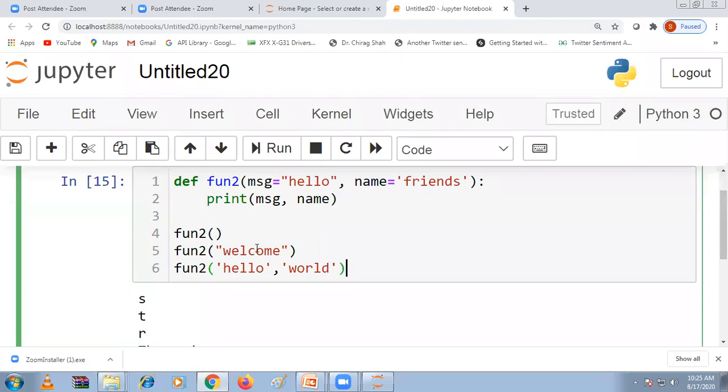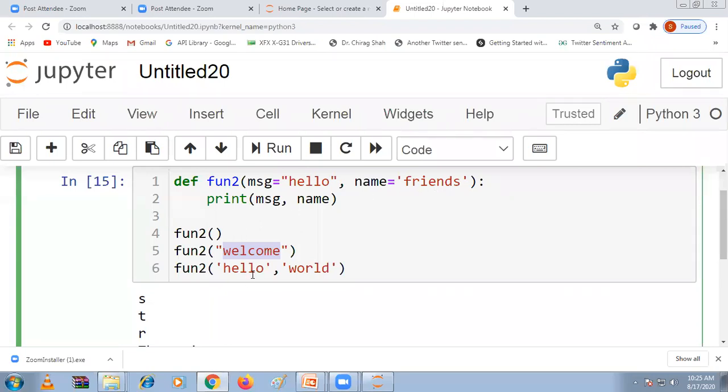So in this program, whenever I'm calling the function the first time, I have not passed any kind of argument. So obviously the output would be hello friends. Second, when I call the same function, I'm passing only one argument. So this time it will replace the first argument, that is message, and your output would be welcome friends.